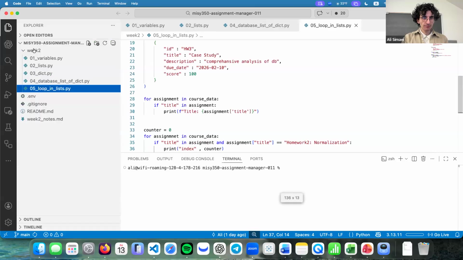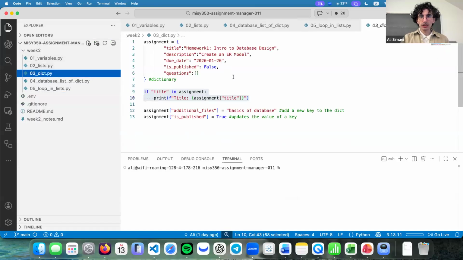So if I go back to our case, what we covered. First we started with dictionaries, and we created one assignment, with the key and with the value. And then we said, if you're trying to access a key in a dictionary, it's good practice to check it first before you access the value in that key.